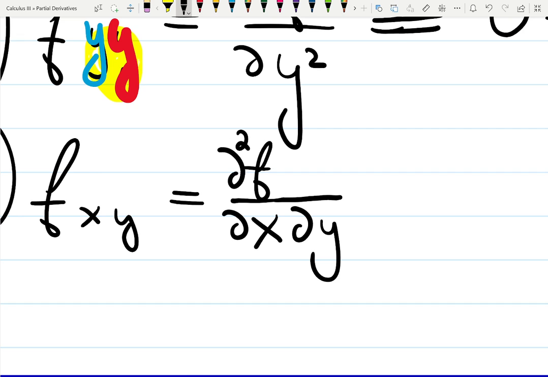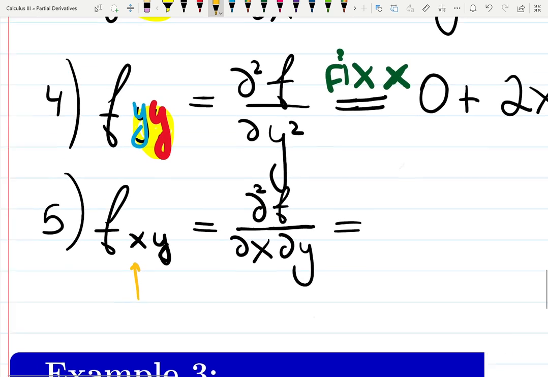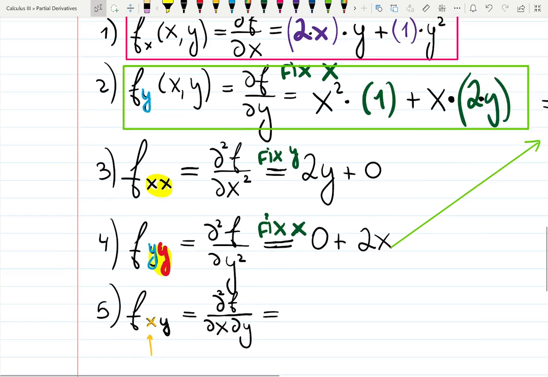This is a typical notation for the second derivative of your function with respect to x first and then with respect to y. This is a short notation which I like more. With respect to x and then with respect to y. This is not a product, it's an order. So how should I solve this? If you see this in the test, in your homework, whatever, this is how you should see it. You first need to find derivative with respect to x, step by step, right? We found it, so the first x just helps you to locate the needed derivative from all this list.